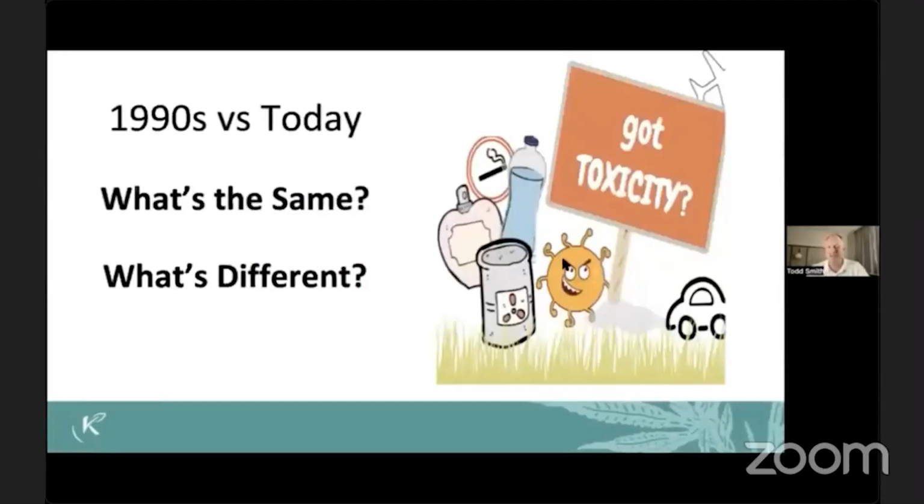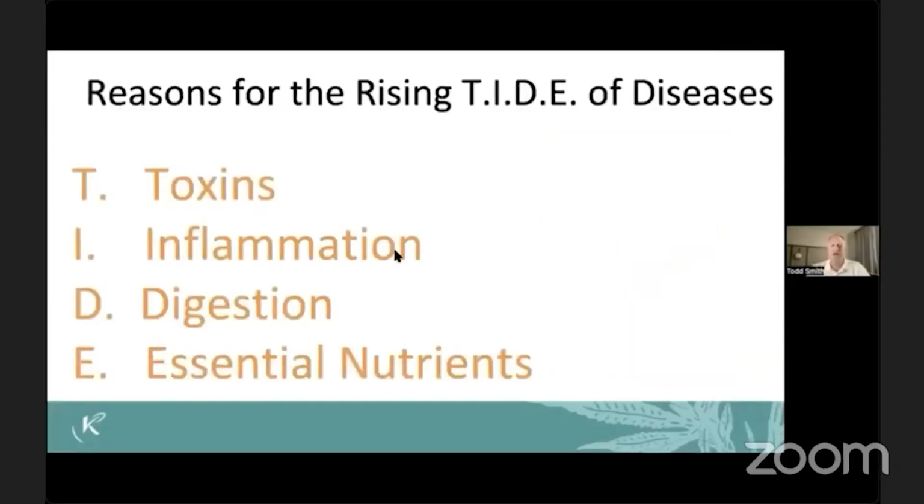So why in the world is that happening? What is different today compared to 30 years ago, for example? What are we doing different today? What is the same? And we could say a lot of different things. I don't think any one is the real answer. I think it's actually a smorgasbord, if you will, of changes in our food supply, of changes in the number of chemicals that we're exposed to, et cetera, et cetera. So let's just go in and look at a few of these.